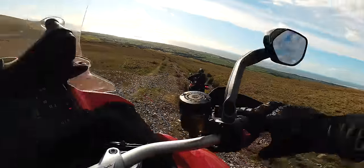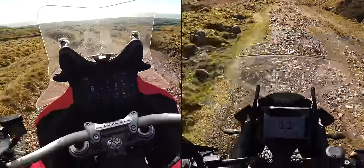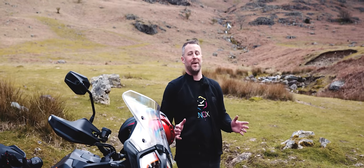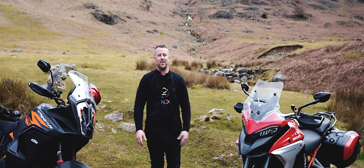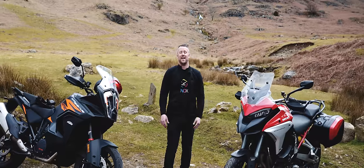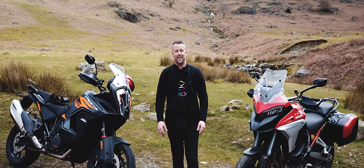Both bikes ridden in isolation are marvellous. There were parts of this test where we just had to pinch ourselves — irrespective of what bike we were on. The answer was we weren't on an adventure; we were on a Super Adventure. After riding them on every conceivable type of terrain, both the KTM and the Ducati have earned their stripes as the most super of the adventure bikes. But the KTM's nemesis is that the Multistrada V4 exists and is so good at pretty much everything. The Ducati, however, creates its own nemesis when the fuel light comes on about 80 miles too early. The real goliath for both these bikes is that large parts of the market are blissfully unaware of how amazing these Super Adventure bikes are. So — do we need a Super Adventure in our life? Probably yes.